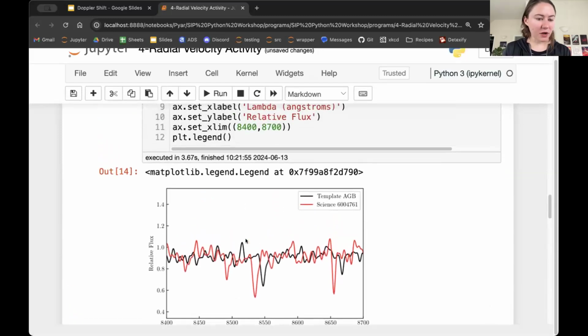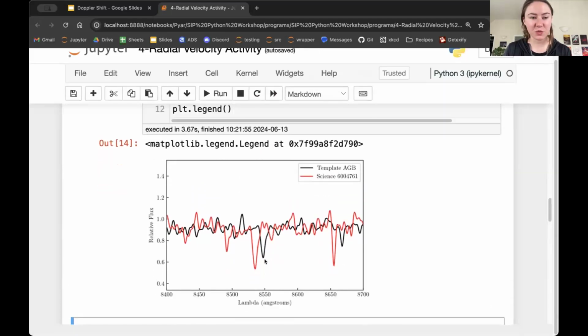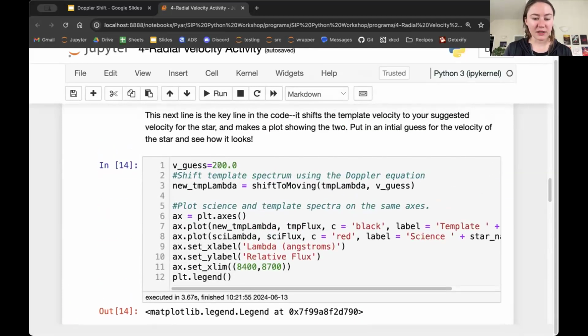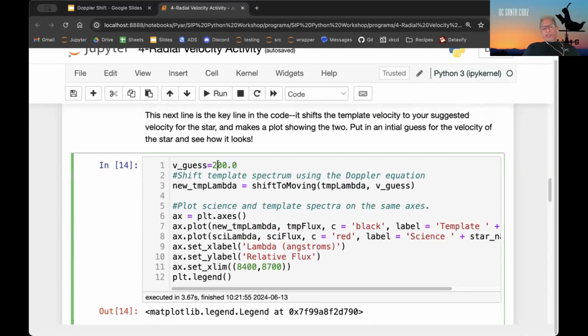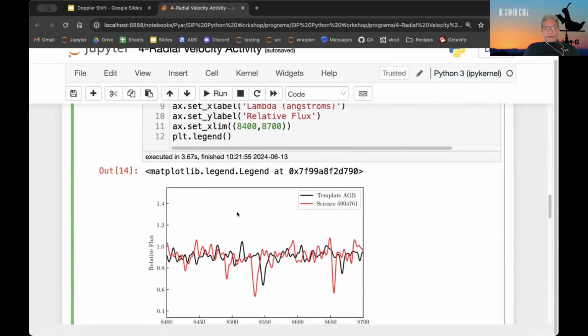Well, it's a good insight Raja had because it looked to the naked eye like they were pretty closely aligned. But then once we zoom in and we see those individual features, then we can really closely line these up. Just make them more negative. Let's try. There are actually three dips there. The third one is very faint, sort of buried in the noise. But once you shift it, you'll see it. And this is produced by calcium ions in the atmosphere of the star, singly ionized calcium.